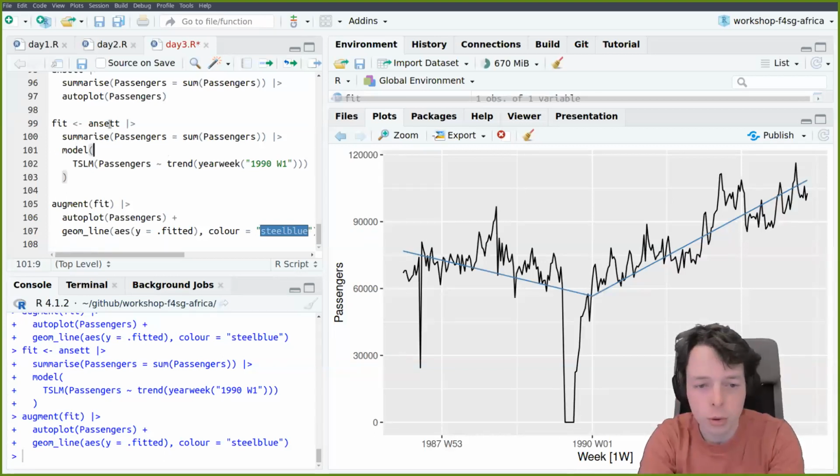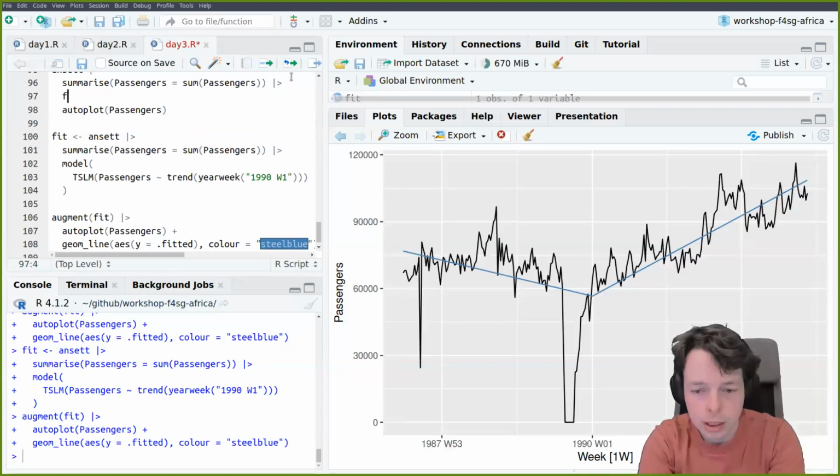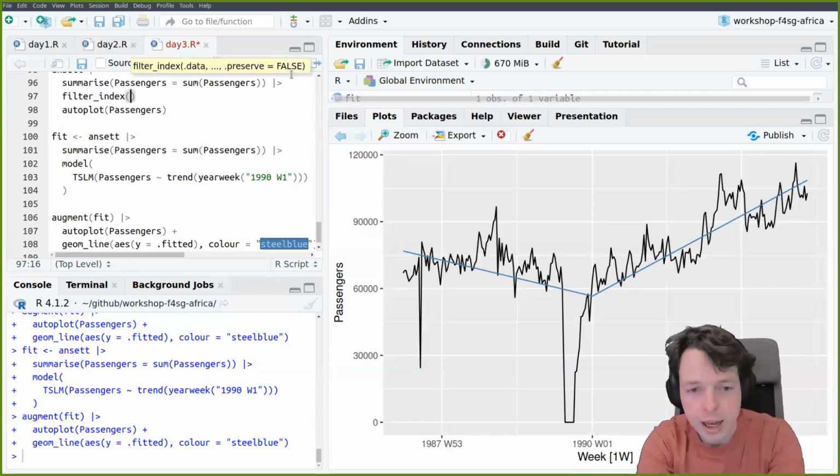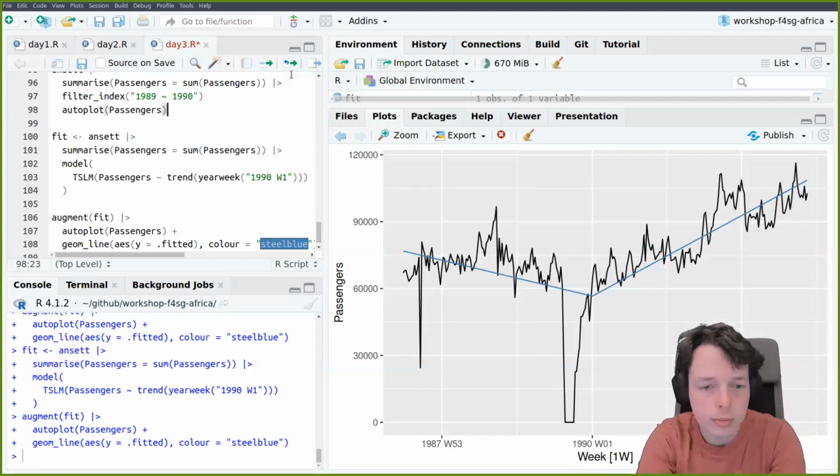So what I could do is find out when this strike was. So I'll filter index, and maybe I'll do 1989 until 1990.